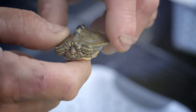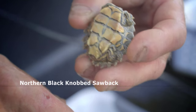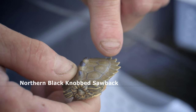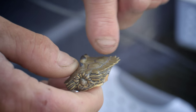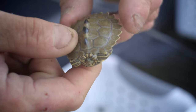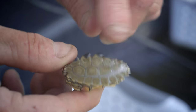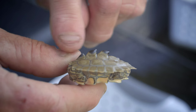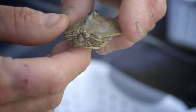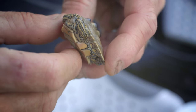This is called the Black Knob Sawback. It's the northern version of the southern one that's a little different in pattern. You can see that the scutes are starting to split apart — that means growth rings, which means that they're growing and it's got a nice hard shell from the local sun here. The serration, the black serrated tooth, is what makes the sawback. Little knobs on the back are cool. Super prehistoric on this guy.